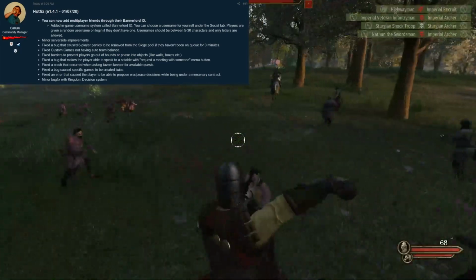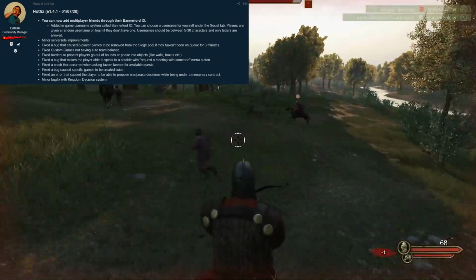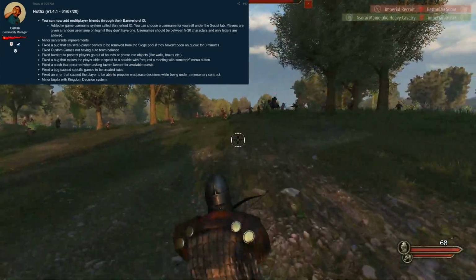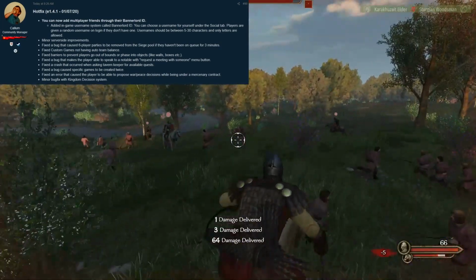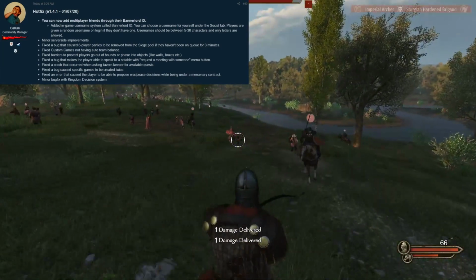Next, we have fixed a bug where the player was able to speak with a notable or a noble, whichever one you want to call it, with the wrong menu button. Personally, I didn't notice this, but if someone did and it was reported, it's good that it was fixed. But personally, I don't know exactly what the button was that was wrong.